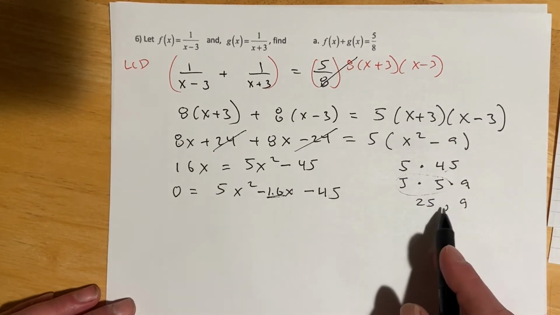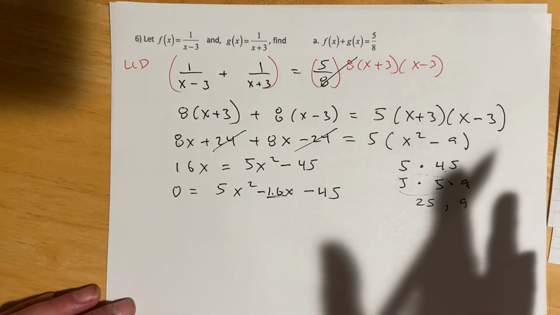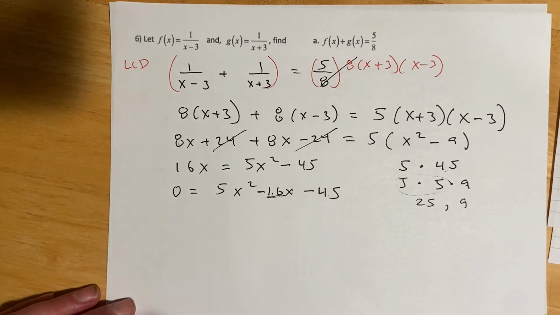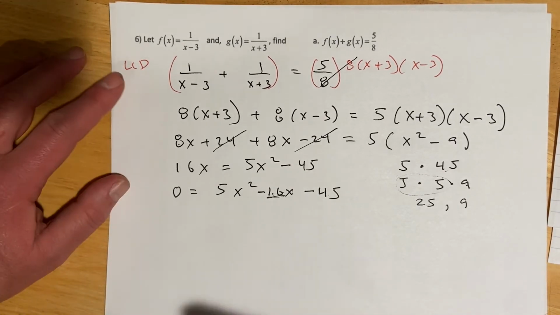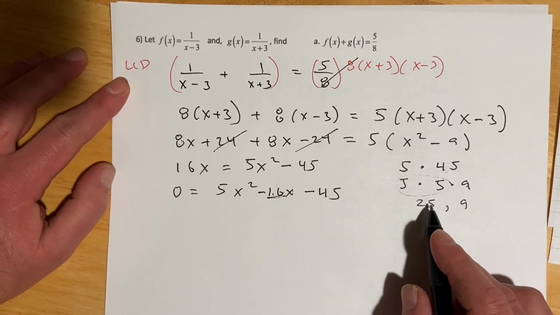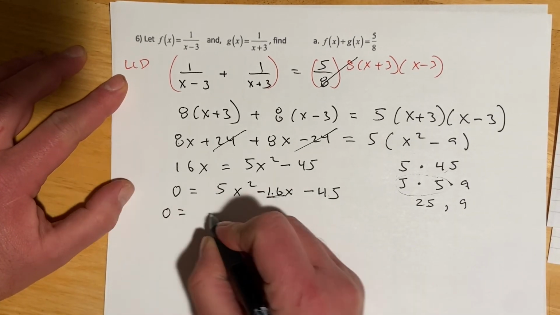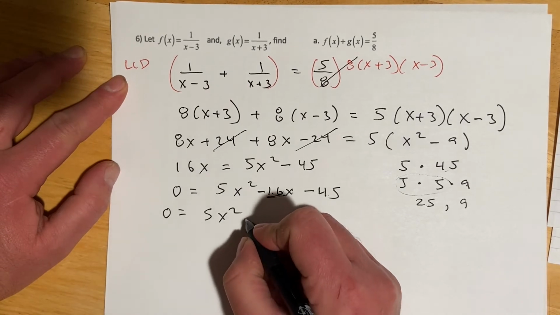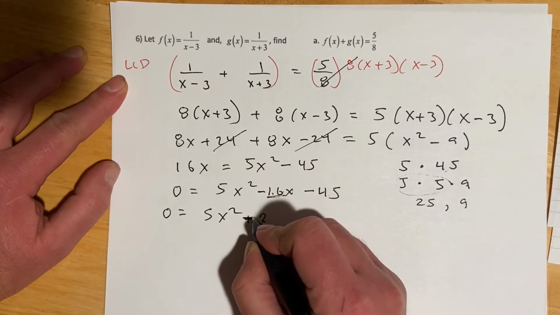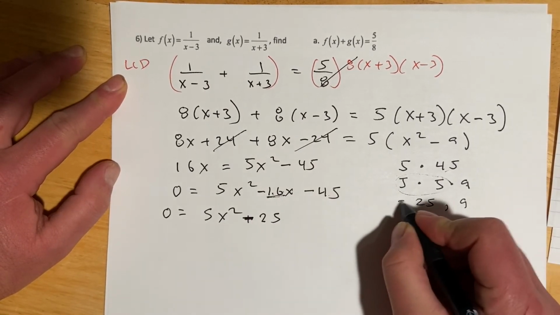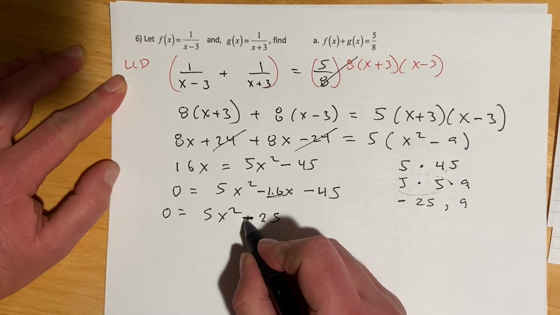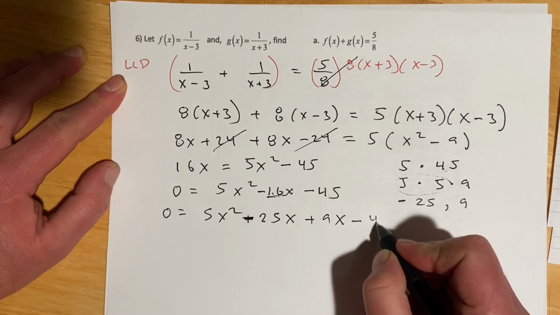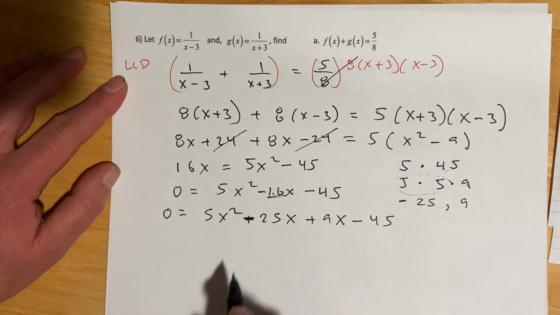If all of that you're just like, yuck, you can also just shove this in the quadratic formula, right? If the numbers are hard and it's difficult to factor, the quadratic formula will get you the solutions every time. So I'll finish up the factoring here. So 0 equals 5x squared. I think I will do this one by AC. So I'm going to go minus, because that would be the negative because of the negative 16. So minus 25x plus 9x minus 45.